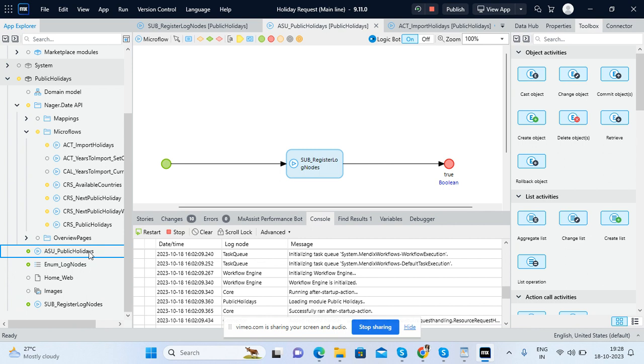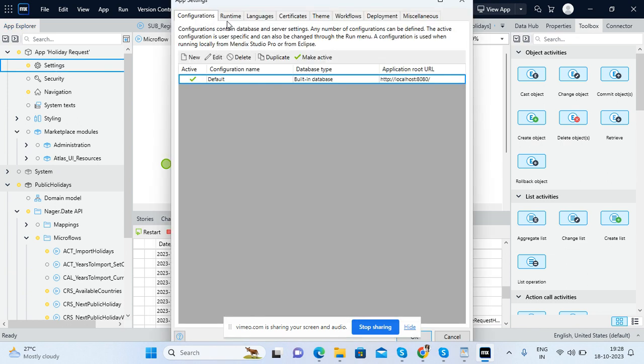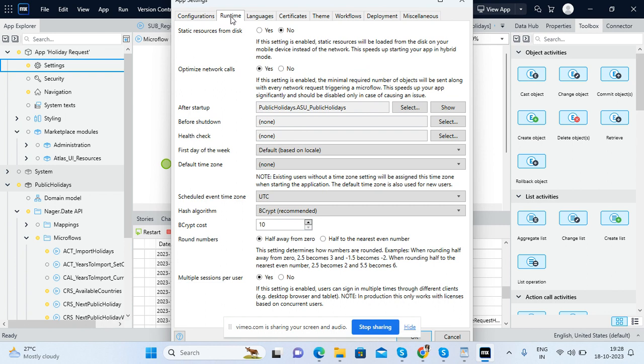You just have to add one more microflow, which is ASU public holidays, which I have already added, and make sure you set the return type of this microflow to boolean, with the value true. Then click settings in your project. Here you will find the runtime tab, and you just have to select the new microflow as the after startup microflow.